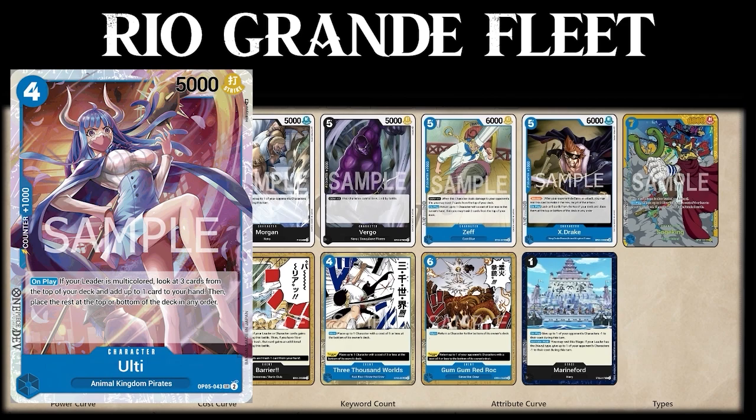It's not Navy, it's competing with Kuzan, Borsalino, Rob Lucci, Rebecca, all these other 4-drops that we'd probably rather be playing, but I just don't think it's good enough to make the cut. Like I mentioned at the start of this video, there's just not a lot of room in Sakazuki to play with too many flex spots. So if you've been running Ulti because of how good it is in multicolor leaders, personally I would consider cutting it, but if it's been working well for you, hey, more power to you. Maybe you're taking good advantage of that card advantage and game plan sculpting.